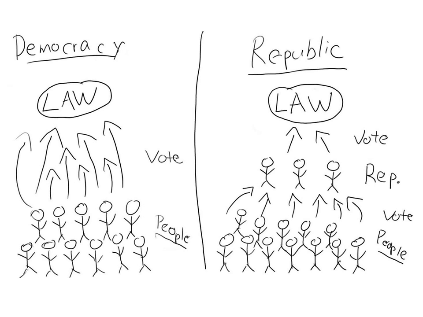So they decided to have a democratic republic. On the left in this slide, you see a direct democracy where people vote for approval or disapproval of a law, and if the majority of the people approve, the law becomes in effect. On the right, we see the form of government we have, where the people vote for representatives. These representatives then vote on laws, and the laws become effective if the majority of representatives approve the law. So it's a representative democracy.